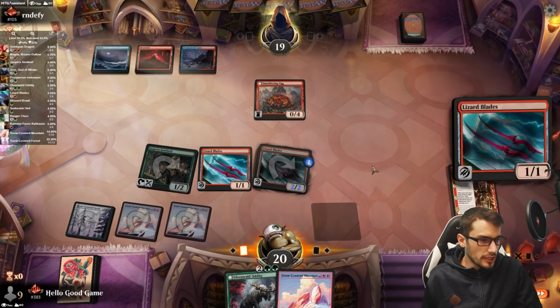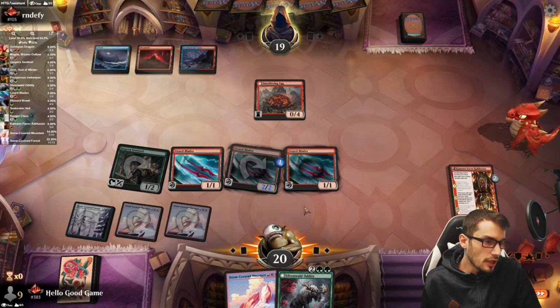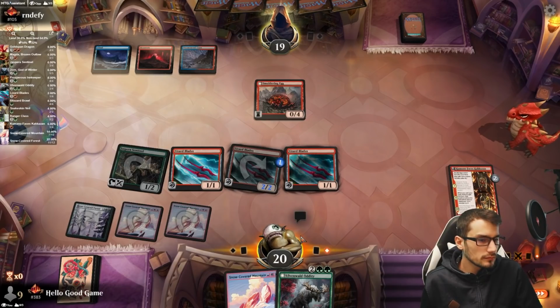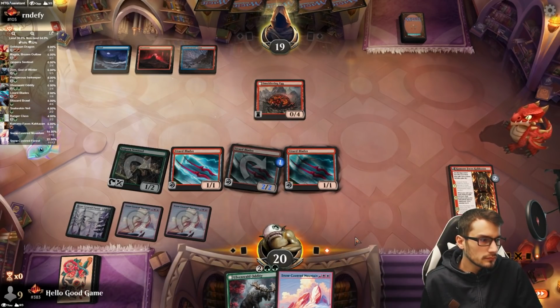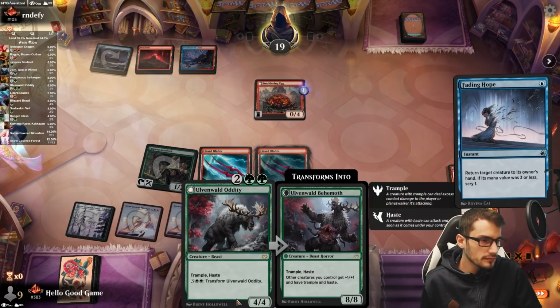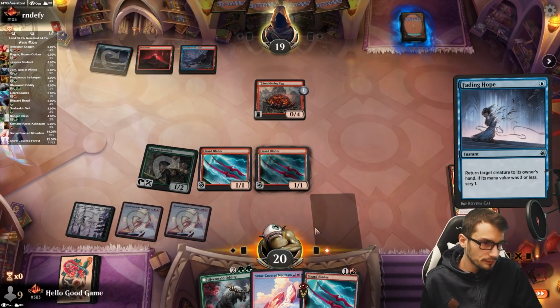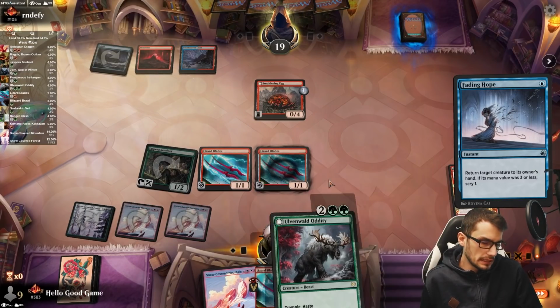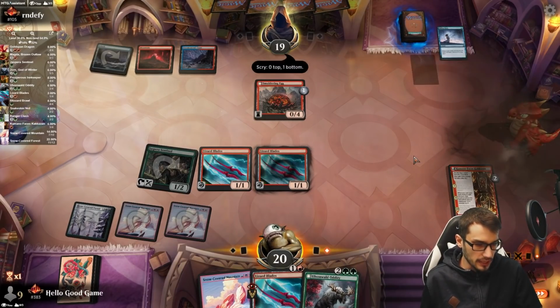Maybe they have a field wipe, crush the weak or something, which would not be great. But I'm pretty sure it's counter magic, right? Or even like a Fading Hope wouldn't have been great for us either. So at least this way we end up with a Lizard Blades in play. They do nuke the token, but it was going to get nuked anyways.